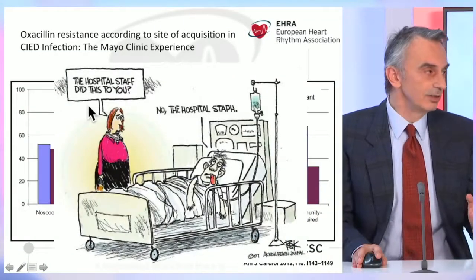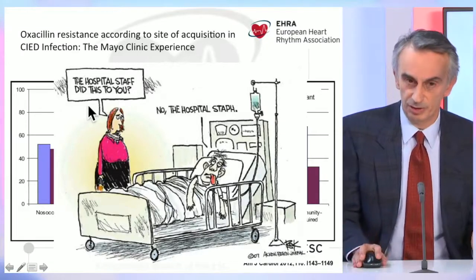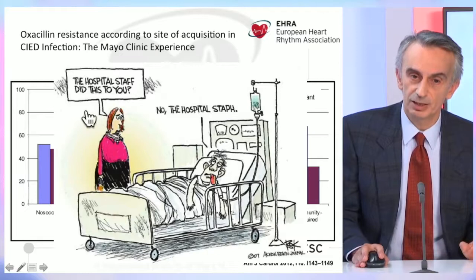Early reopening in my practice is something that happens within the first 30 days. I wouldn't say 7 days. I would say 30, because I still think of a pocket that is under development. There is capsule formation, there are new vessels trying to repair the surgical damage. This is a highly vascularized system with a lot of permeability for bacteria that could accidentally enter a pocket to enter the circulation. So this is a period where I'm really worried. After the first month, I would call it delayed, although I'm uncertain about this boundary, to be honest. But I would say my early is 1 month.